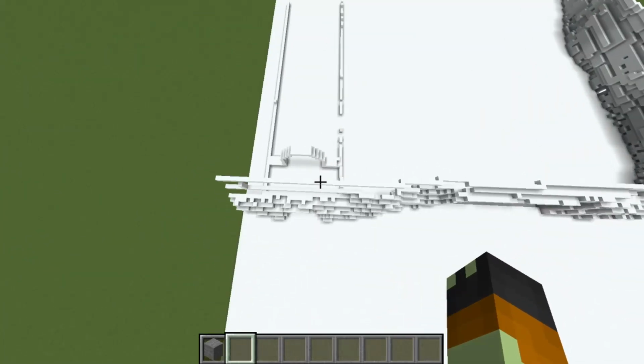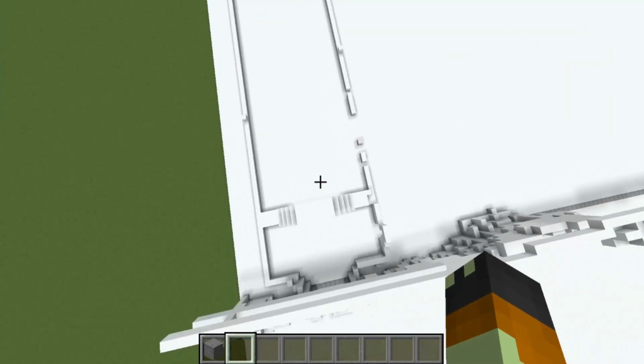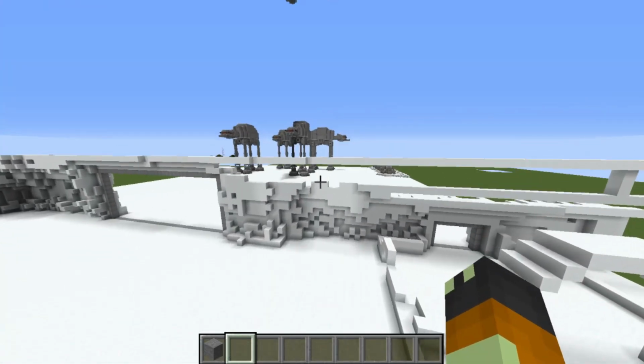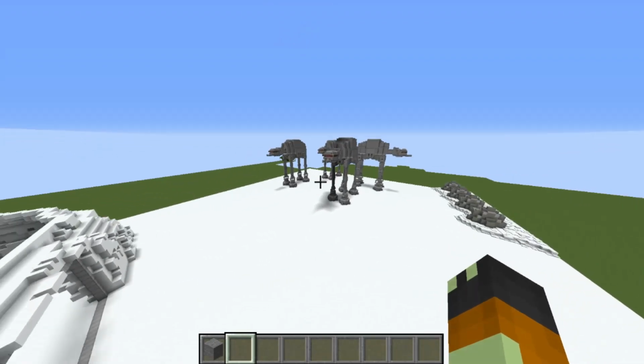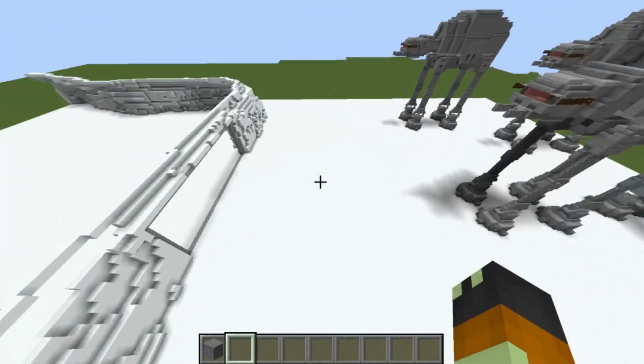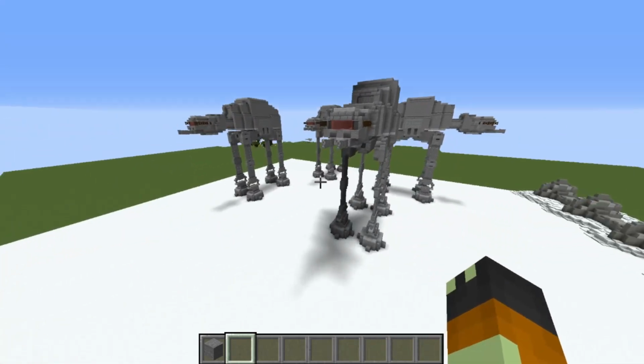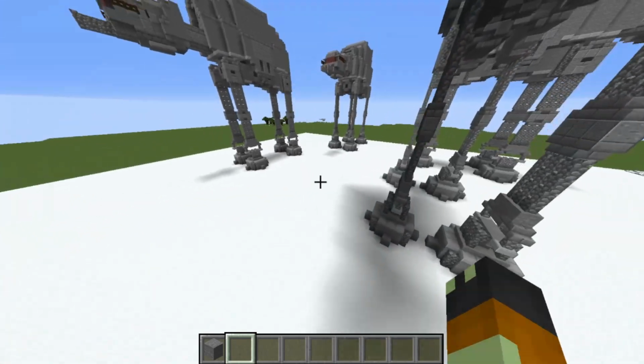So this is the first little hangar. It's going to have some Tauntauns and some snow speeders in here. We'll have some snow speeders in the main hangar too. But I have a trench here cutting in. We have some little turrets and guys here. We're going to have stormtroopers storming. We're going to have to add that somehow.